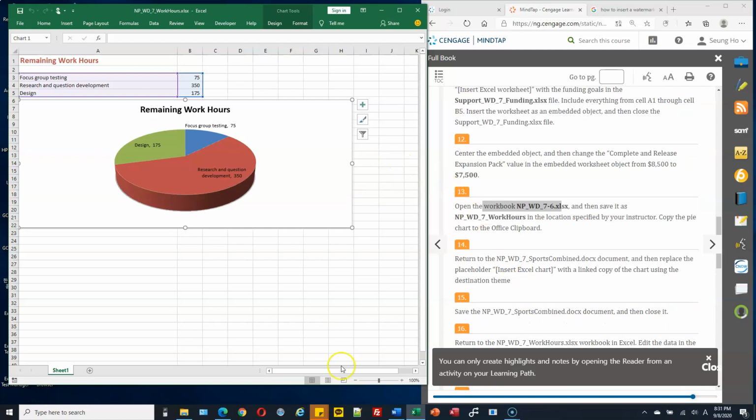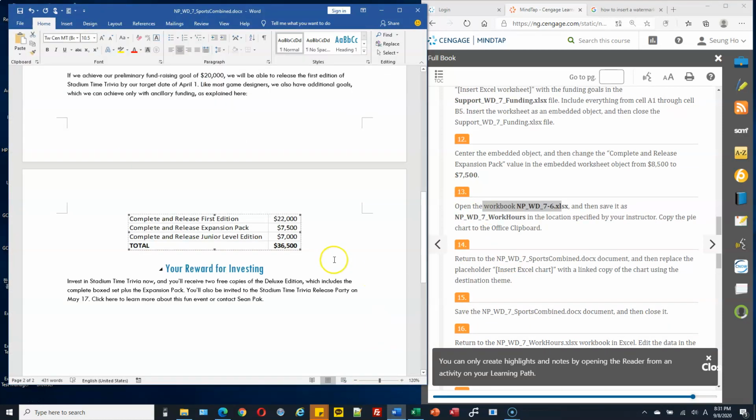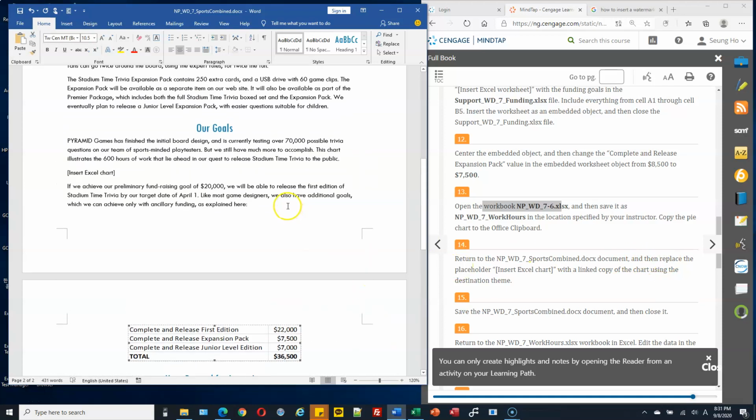All right, and then return to the Word document. Replace the Excel chart. Okay, the Excel chart is over here. So instead of this one, make sure not to select the paragraph symbol. Don't select the paragraph symbol. Okay, and then paste.